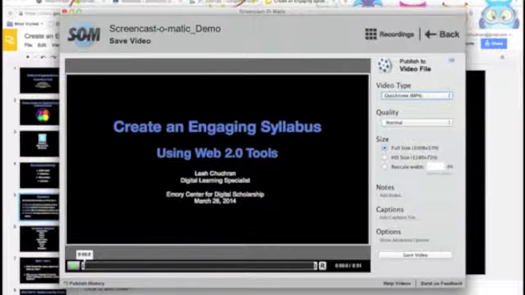Everything here for right now is going to stay as default. You do not need to change any of the stuff. If you want to explore it, it's fine. We're just going to keep this simple. The idea is to get you acclimated with using a tool like this, and then click Save Video.